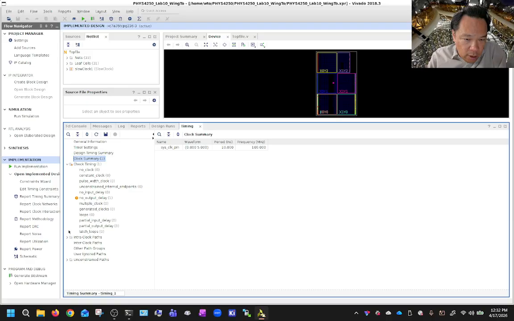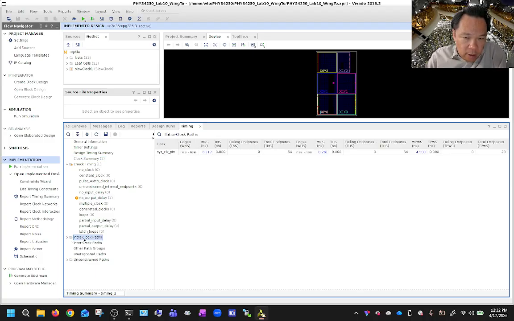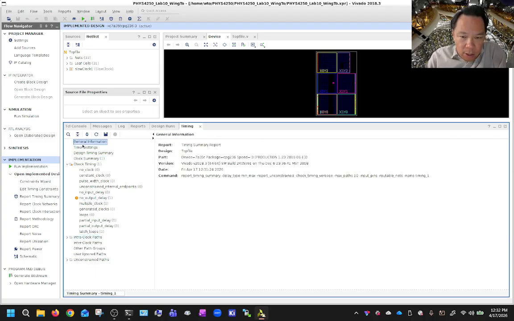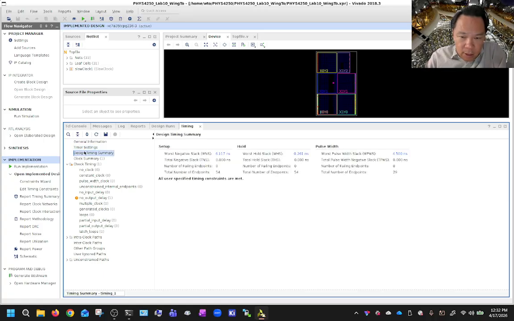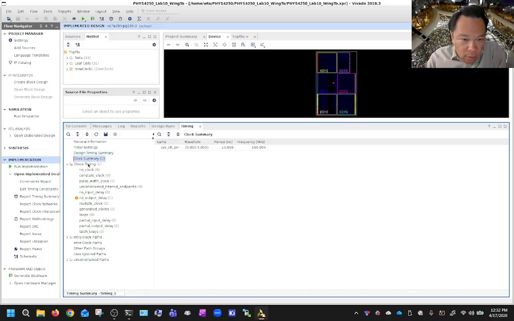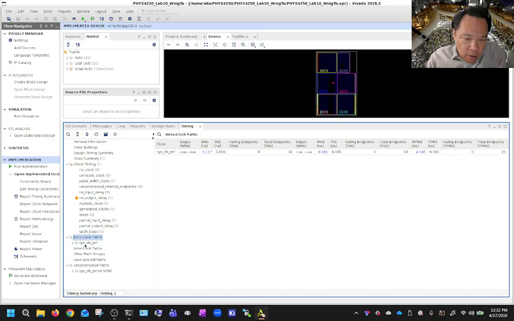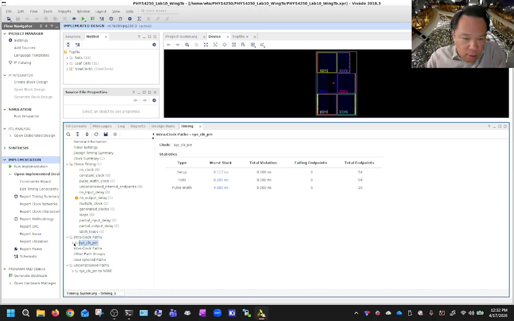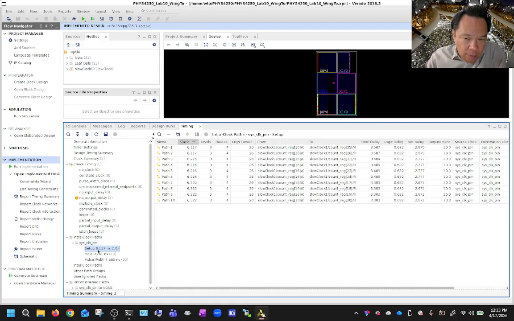So remember where that is. The output delay, ensure clock path. There should be one where it tells you how many steps it takes, how many logic gates it takes in order to get to where everything needs to get to. Basically, the longest path that you have to get to all your logical steps. This clock endpoints. Oh yeah, there it goes. So this is under intra clock path, sysclock pin setup.